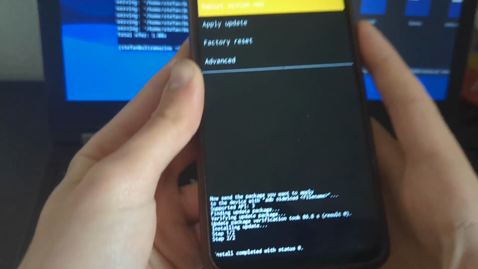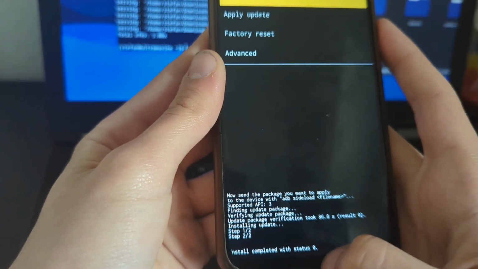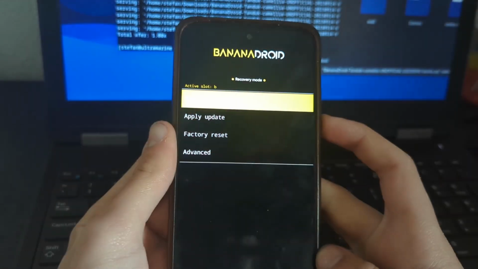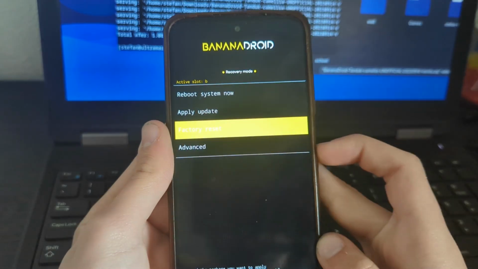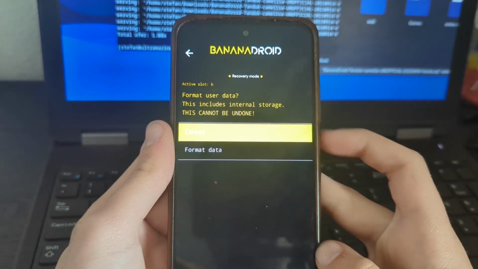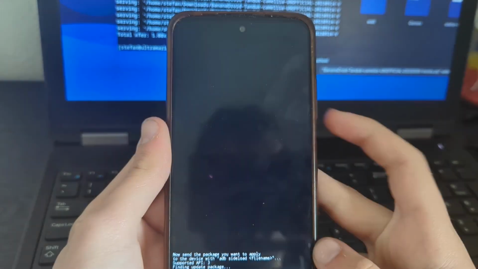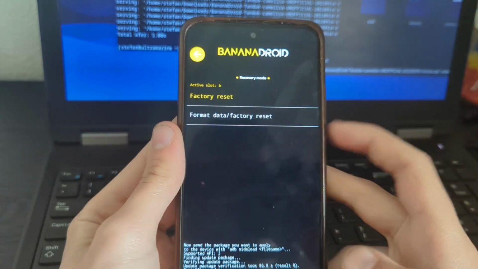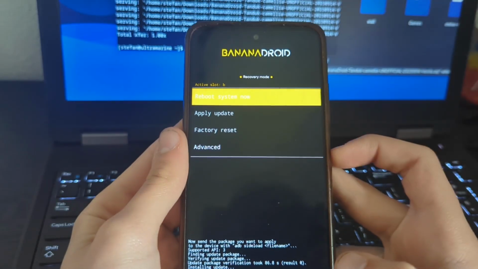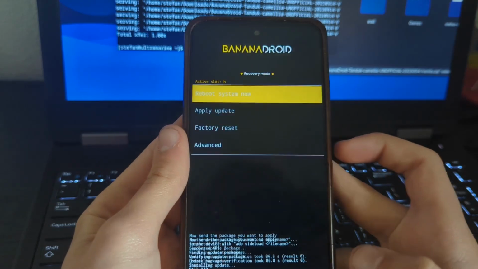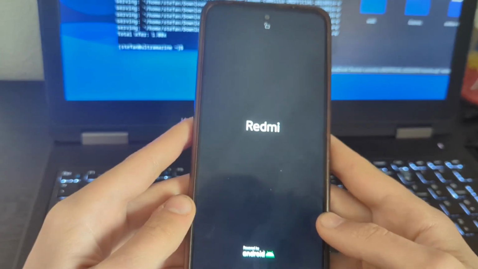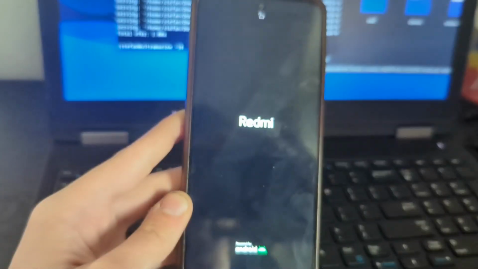This time it works. Install completed with status 0. So we're gonna factory reset, format it, and reboot it. There it is, ready.